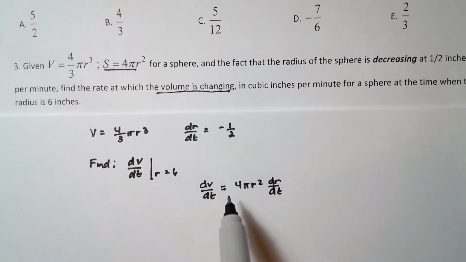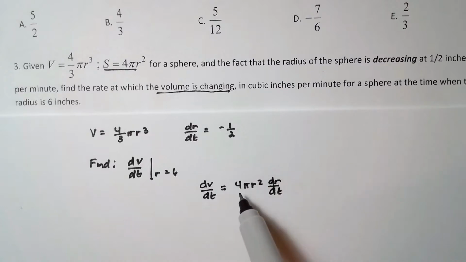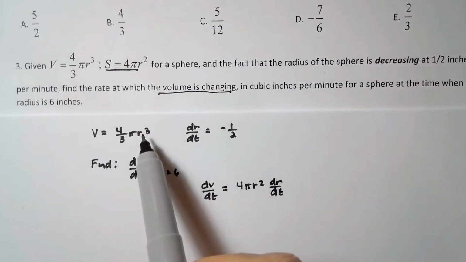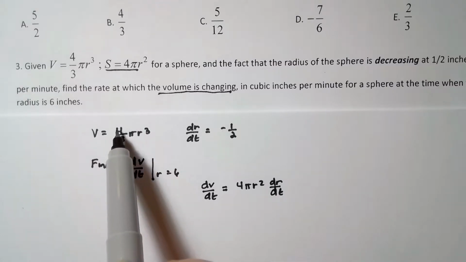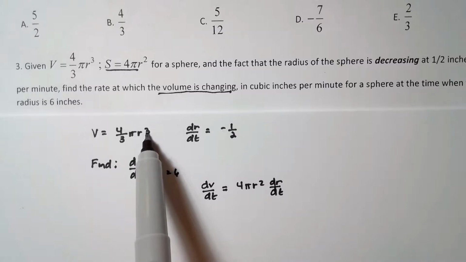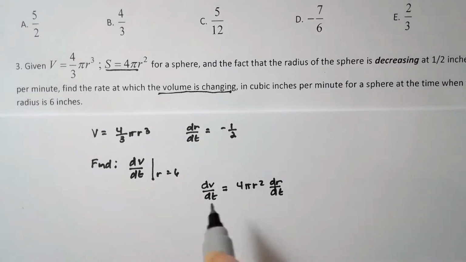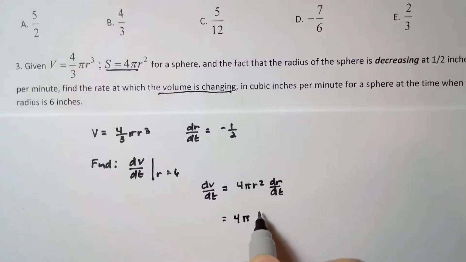Okay? So, and if I threw you for a loop there, by the way, remember I'm just using the power rule here. This is just a number. So if I bring the 3 down, it's going to cancel with the 3 downstairs. So I'm left with 4 pi r, subtract 1, times dr/dt. So that's how I got that. This is what we're looking for. So we're going to find it when the radius is 6. So now I can plug in.